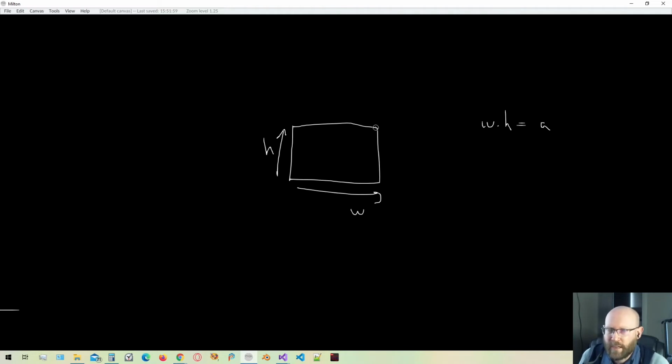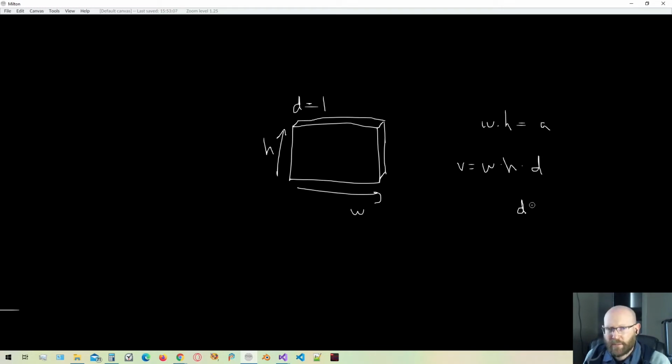So if you think of every object in our game as extending the depth out like this, I'm not drawing this great, but let's just pretend this is a three-dimensional box. We have a width and a height, but now the depth value, I'm going to call D, is always going to be equal to 1. And if you consider the depth value to always be 1, the volume now is equal to the width times the height times the depth.